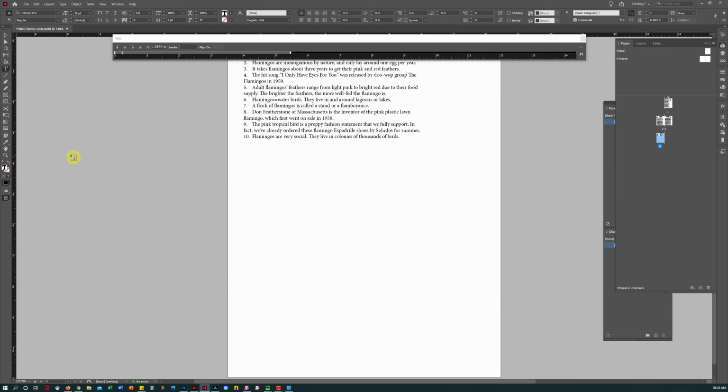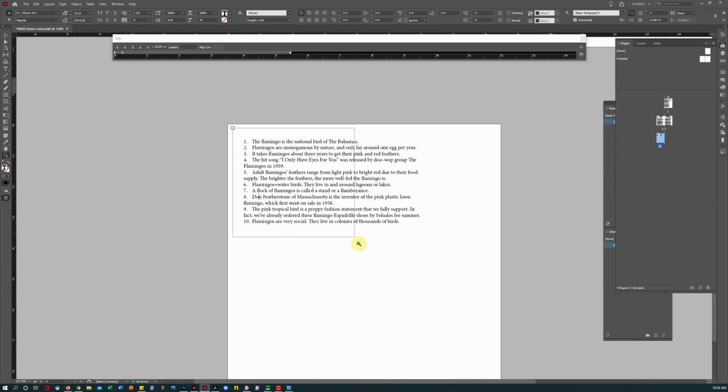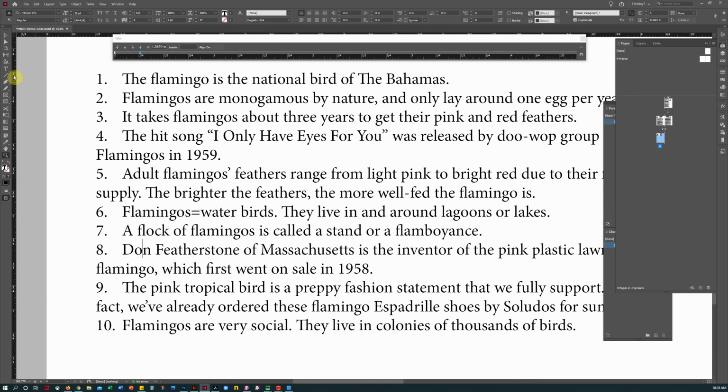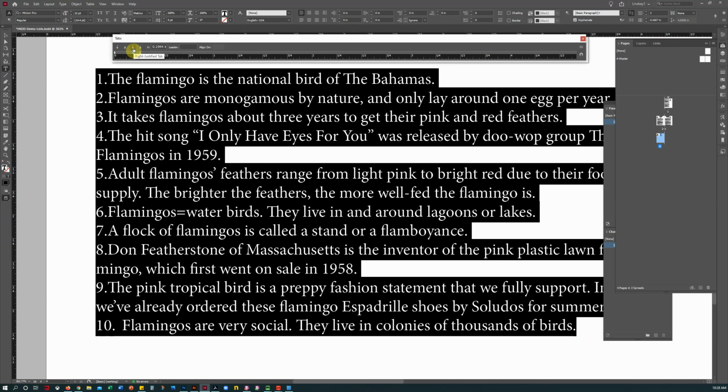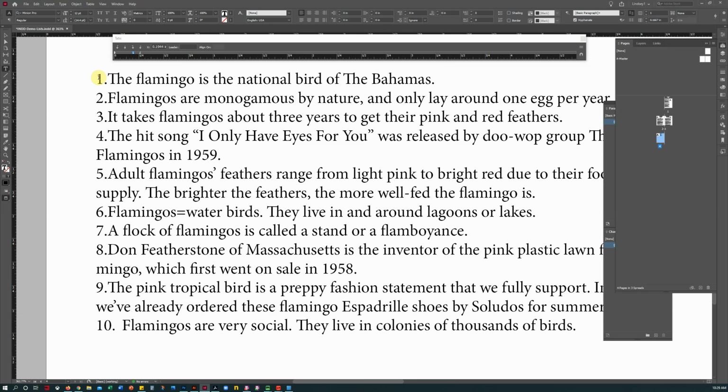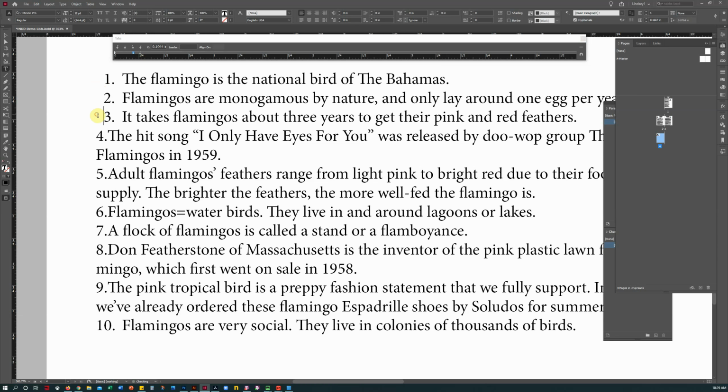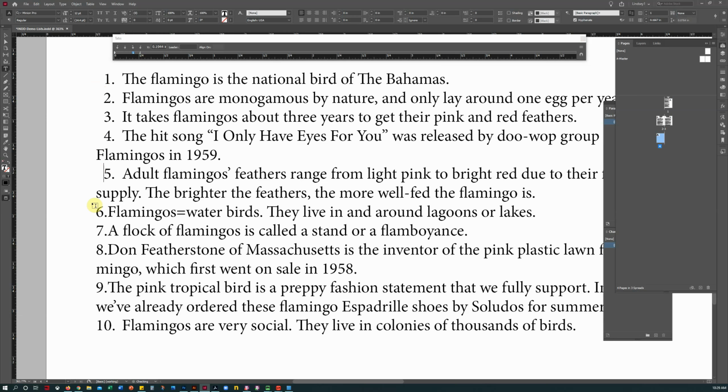If you wanted to, you could right align these numbers like so. So if I click another tab and then choose right align, and then if I put a tab in front, you can see what that looks like.